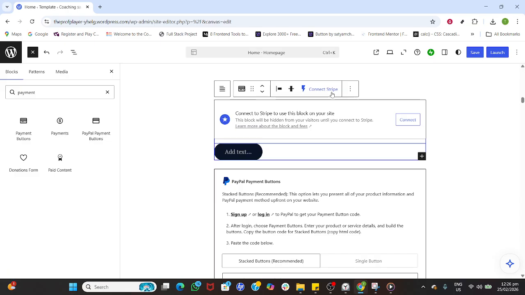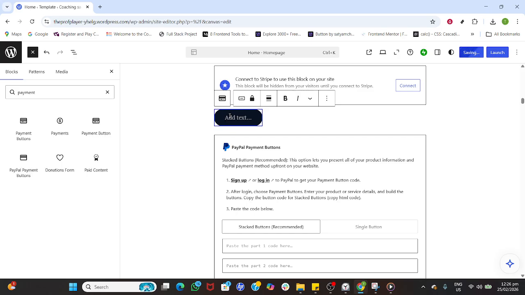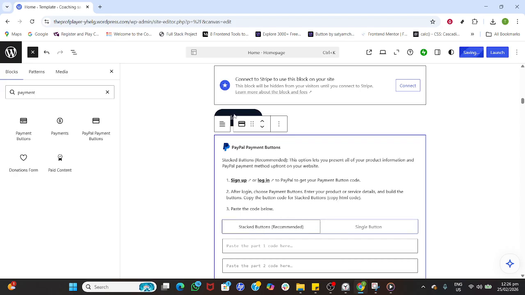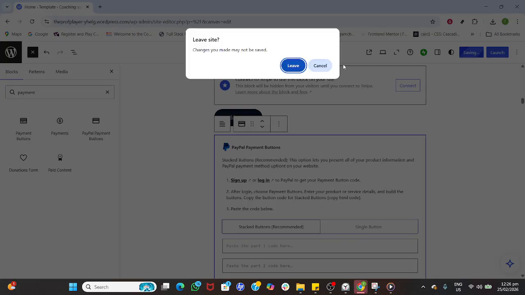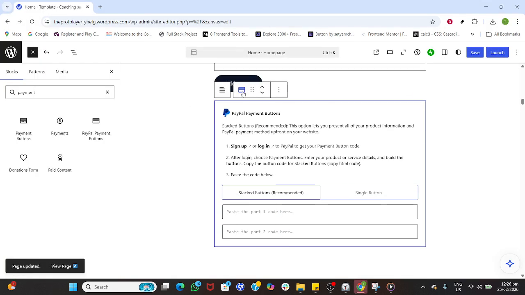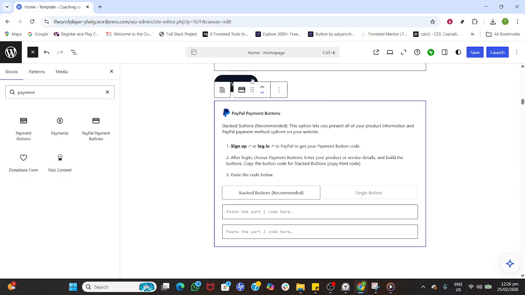With the buttons added, click the highlighted settings to begin customizing. First, select the button type that fits your use case, like a straightforward Buy Now checkout. Then, click the highlighted fields to set your item or service name and price. Be specific and use the currency your audience expects. Finally, click the highlighted styling controls to adjust the look and feel of the buttons so they match your brand. Keep contrast high and text readable for accessibility.